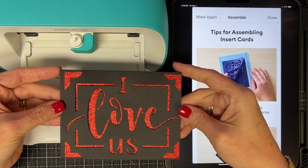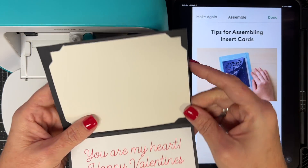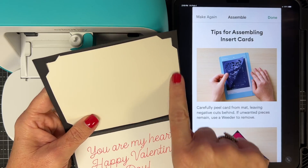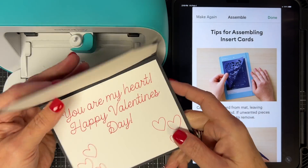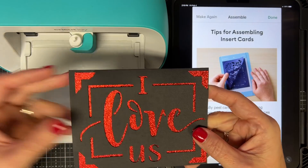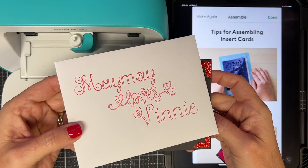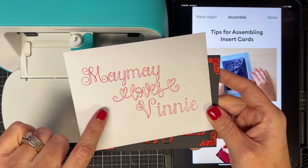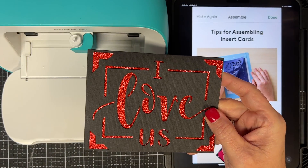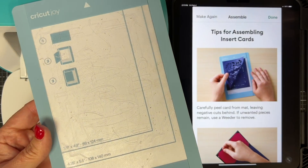Just like that. I love how that looks. 'I Love Us' on the front, and inside there's room to write — but to make it even cuter, put a photo in here that they could take out and keep. Now hold on — this is my actual Valentine's Day card for Vinnie. I decorated the envelope too and I want to show you how to do that. Let me show you how to do the envelope.